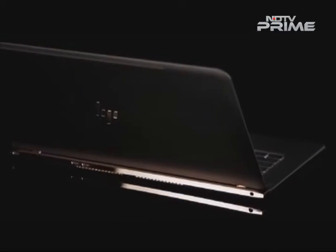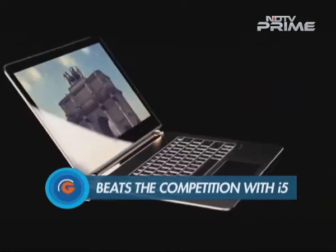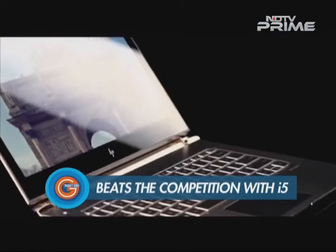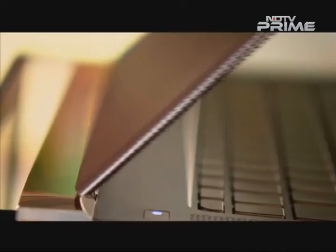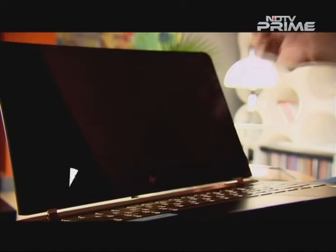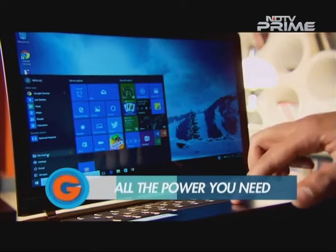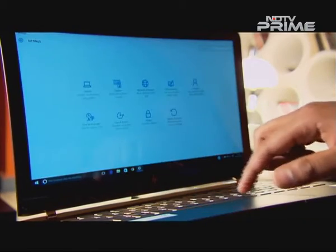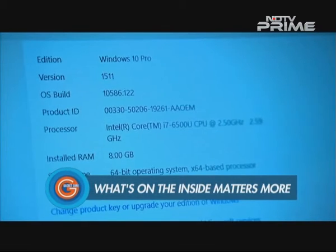Most laptops that compete in HP's ultra-thin laptop category come equipped with only Intel Core M processors, which compromise on performance in order to deliver on battery life and heat reduction. But the new Spectre comes fitted with an Intel Core i5 as standard, and there's also an i7 model available. The laptop also comes kitted with a 13.3-inch 1080p display, 8GB of RAM and 256GB of storage in its base model. That's quite a lot for a laptop that weighs as much as a kitten.